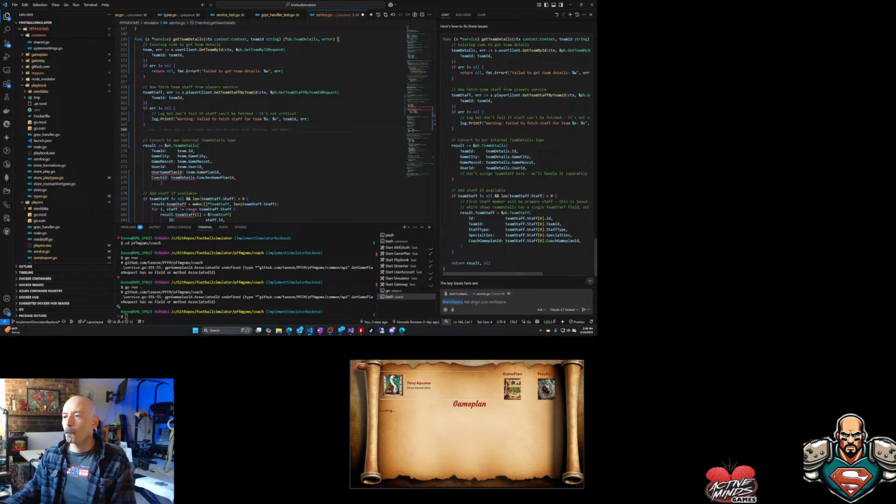So I don't have, oh, I do have the player client. All right. And if I have it right, the coach ID, all right, I want to get the, let's change this to pass coach ID associated with the coach ID from the team staff list for the staff type or the staff ID.